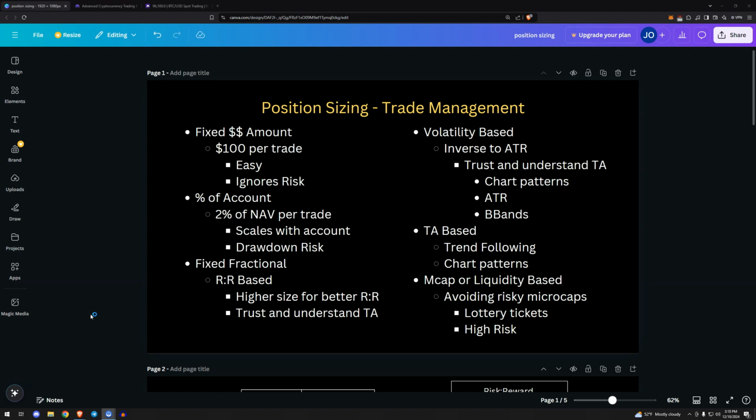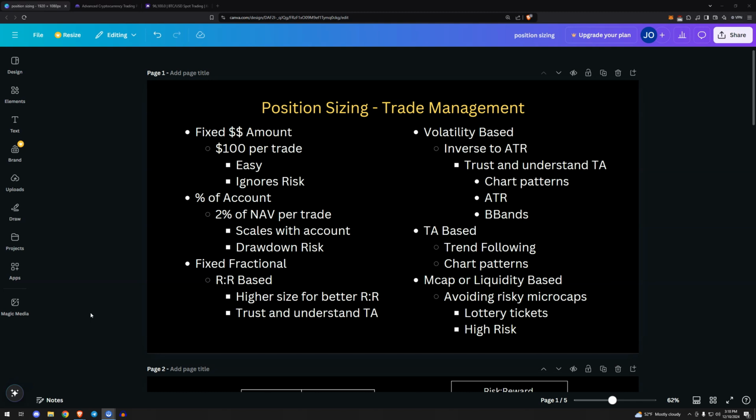So as a qualifier to a fixed dollar amount trade, you always want to know what is your risk, and maybe your fixed dollar amount changes based on your risk. I'll talk about how to calculate that on the chart, but that's one issue with making those types of trades. For percent account trades, percent of your equity, NAV, however you want to think about that, this scales with your account up and down, but it does prevent sizing on higher conviction, and it also allows for drawdown risk once accounts get bigger. For example, alts yesterday were down 20%, right? So if you're still sizing an alt trade all the way up here based on the total percent of your account, that seems kind of silly.